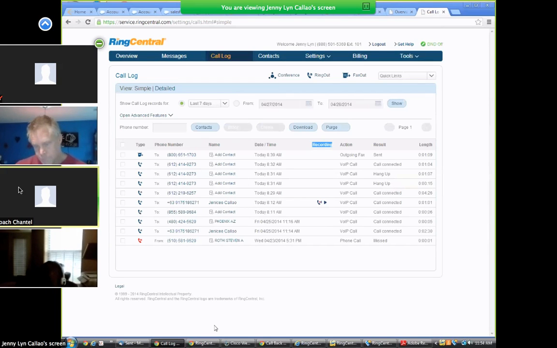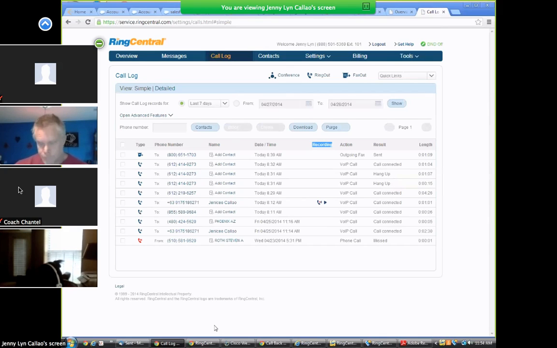Just simply go to your app store and search Ring Central. You will see the app. You can download the app, but you're not going to be able to access it until the account is up, because you're going to need your account name and password. But you can download the app now. It's Ring Central, you'll see the Ring Central logo. And to download the Ring Central Meeting, just search Ring Central Meeting.